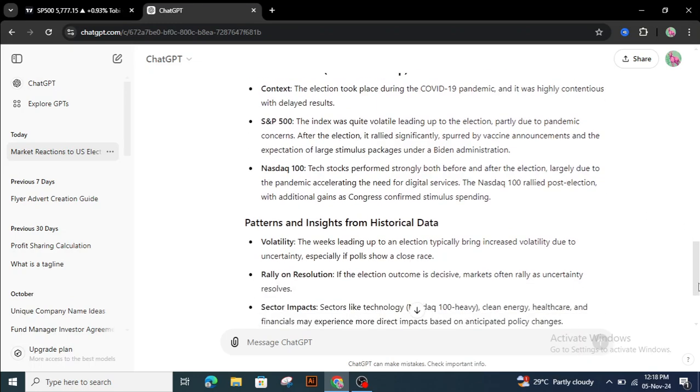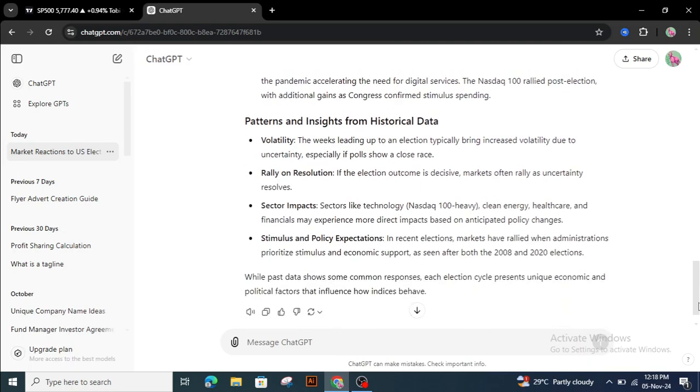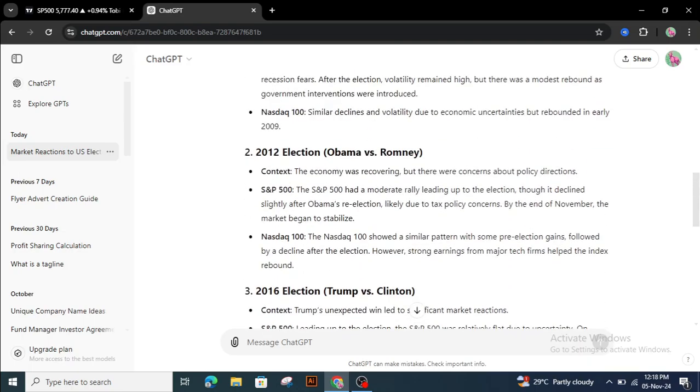So what do you get from this? What we get from this is the fact that before the election, there is always this downward movement in the price of this market. But before or after the election, there is always a rally. Okay, there is always a rally. That is what happened. After I did this, I did more research to confirm these things.